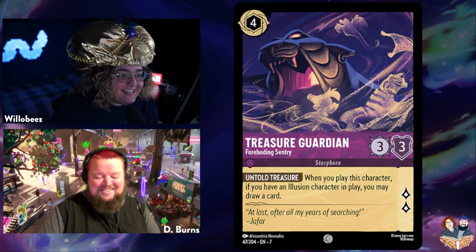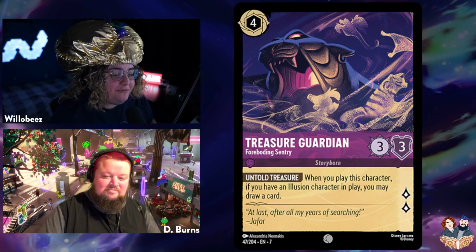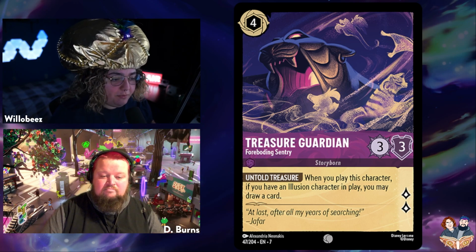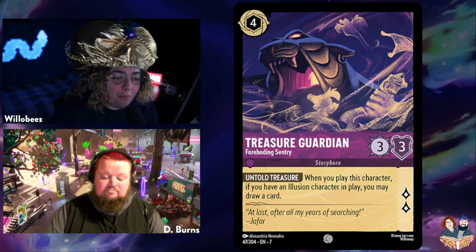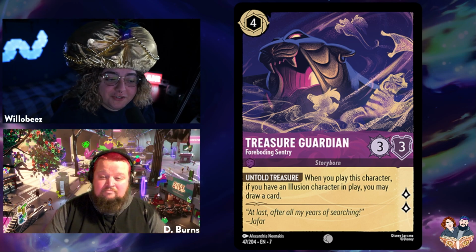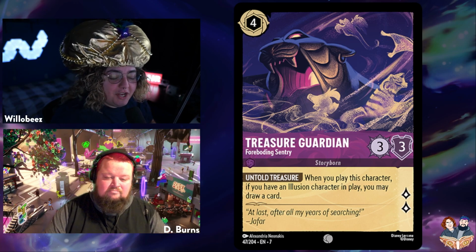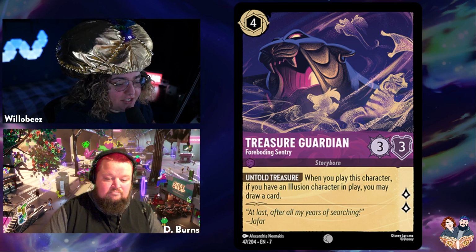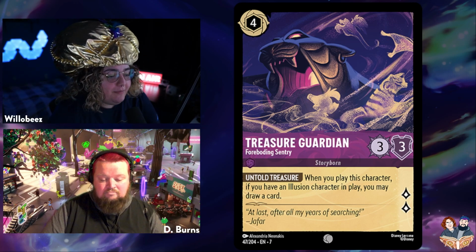So this one is a 4-cost inkable Treasure Guardian Foreboding Sentry. This is a 3/3 stat line, Storyborn, of course, and we've got the ability Untold Treasure. When you play this character, if you have an illusion character in play, you may draw a card. And this, of course, quests for 2, created by the amazing artist Alexandria Neonakis, the art there. So really, really cool.